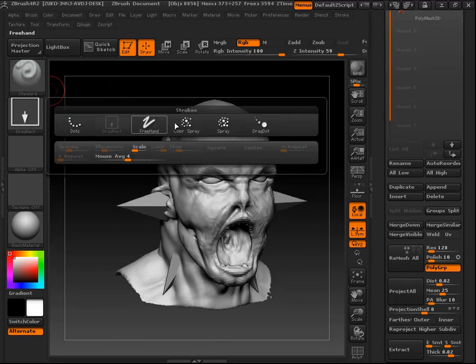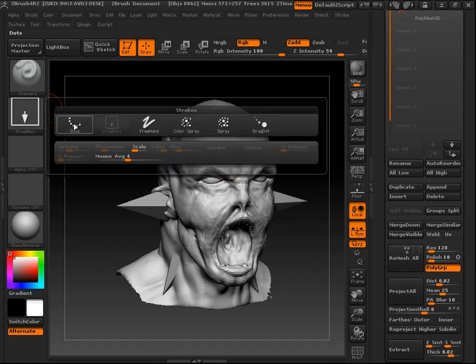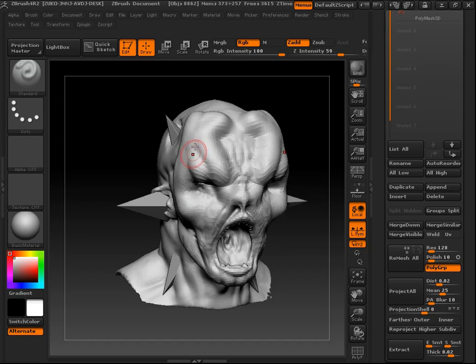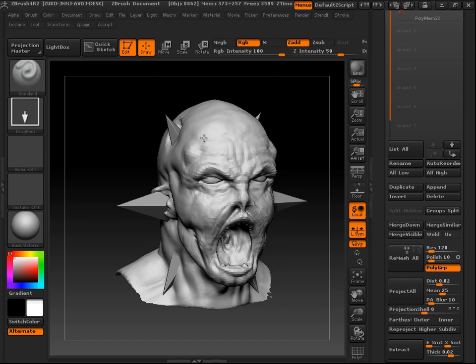This is your stroke menu. This is going to control the stroke of your brush. And so if you have it a certain way, obviously I have drag rectangle on right now. By default, your standard brush is going to have the dot stroke. If you turn on the drag rectangle, it'll do what it just did.